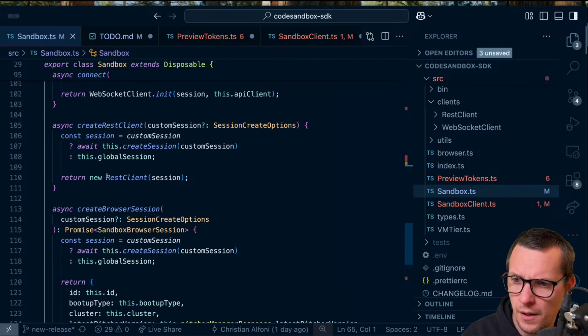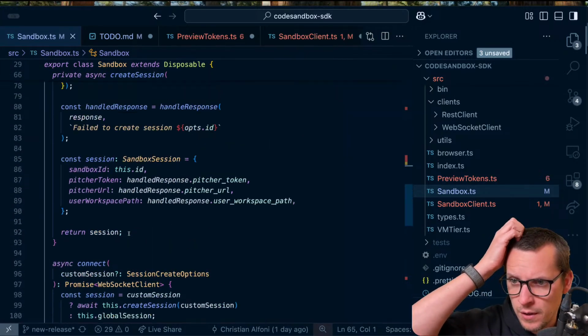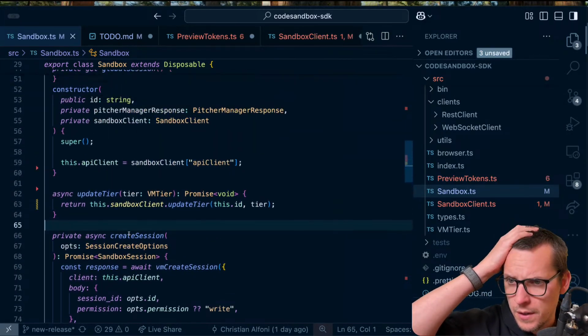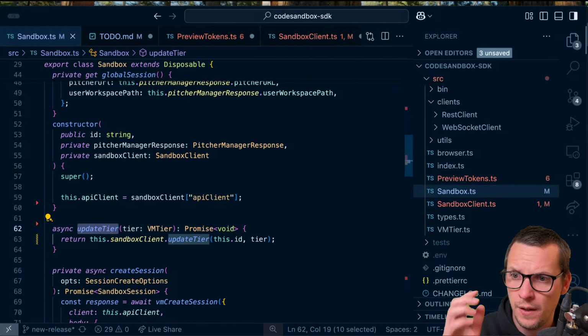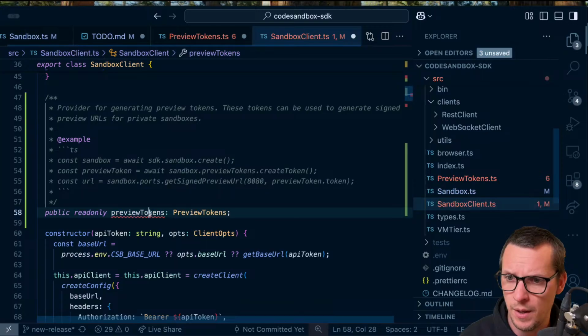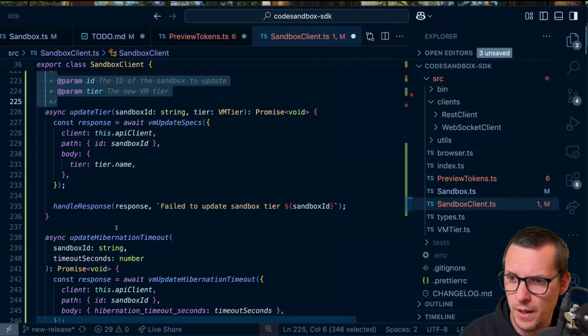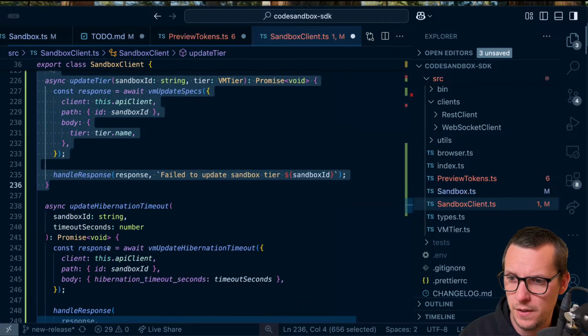Do we actually use API client here? Yeah. But it's very unlikely. Okay, so now you can create a browser session, you can create REST client, create session. Update tier has to actually happen inside here, and update hibernation timeout actually needs to happen in here. So update tier, let's move that back, and both of these.